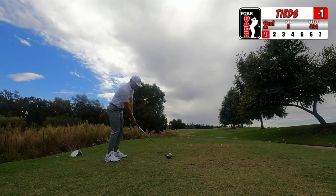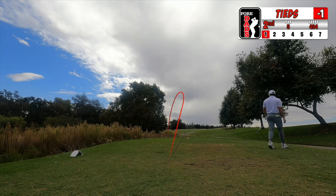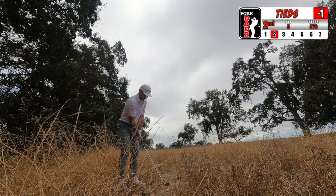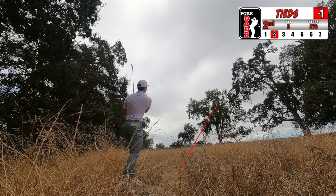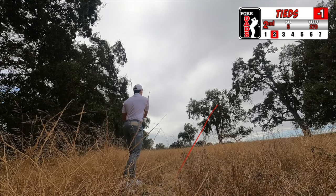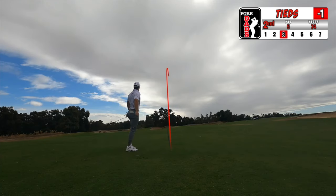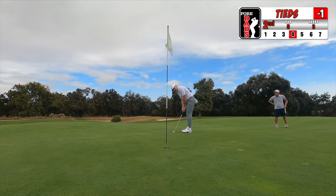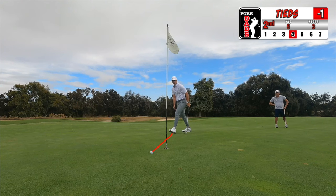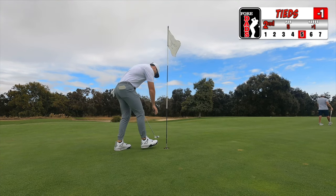Going with the driver on the par five here, and I hook my tee shot — duck hook it into the high weeds. Honestly a terrible, terrible shot. I'm actually surprised I found my ball. I try to go right at that tree to the left and hit it perfectly — it goes right through without hitting any trees. An insane shot that sets me up for my approach at about 74 yards out. Go with my 58 degree wedge and give myself a birdie opportunity, but the putt is not so fortunate. Two putt for par, still one under after two holes. No complaints after duck hooking it into the woods.